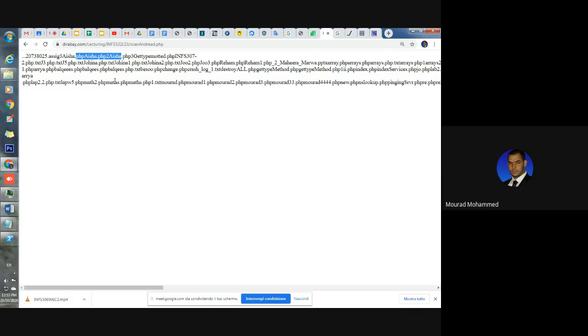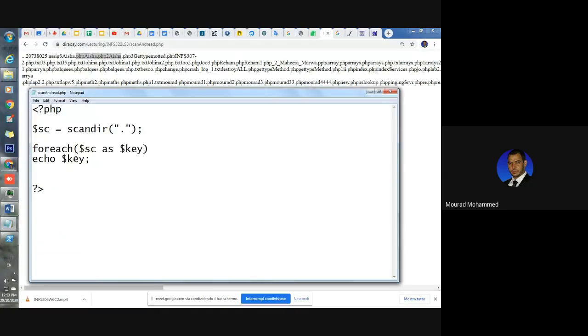Let's write them in a proper way. Echo dot, new line, BR. I concatenated. We did not see this one before, but whatever. Here, it's simply HTML. We are concatenating. This is a link, a link with a variable. The variable is this thing here. Let's see the result by adding this block.